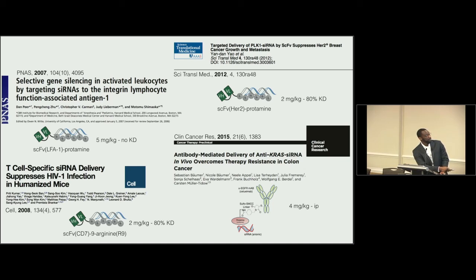A year later, Cell paper, again, this is an SCFV, the tip of your antibody, single-chain variable fragment, protamine. This is a 9-arginine. This is actually conjugated to your single-chain variable fragment by some of the techniques I talked about. 2 mg per kg injection in vivo, 80% knockdown shown in that system. And again, the list goes on. Here's an interesting system targeting HER2. This is a single-chain variable fragment. Again, conjugated to protamine, it's a complex, and the list goes on. Right? So again, these are antibody-RNA complexes.